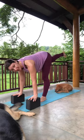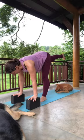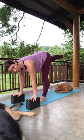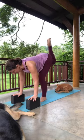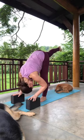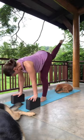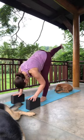Bending the knees. Make sure that top knee stays lifted. We don't want to drop it. That way we activate the hamstring and the glutes of that top leg. So as you inhale, bend both legs. As you exhale, straighten, and you have the optional fold forward in the torso if you'd like. Inhale, lift the spine, bend the knees. Exhale, straighten, fold it forward.